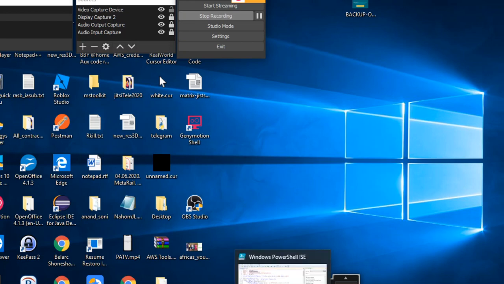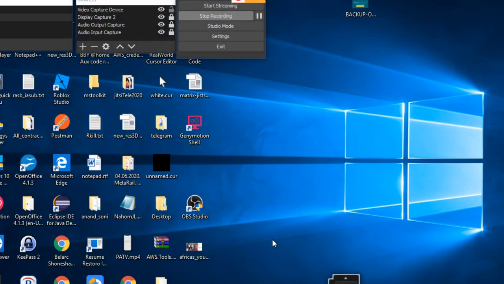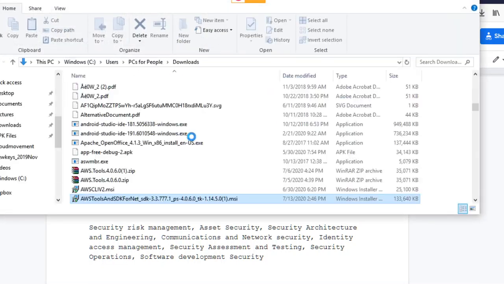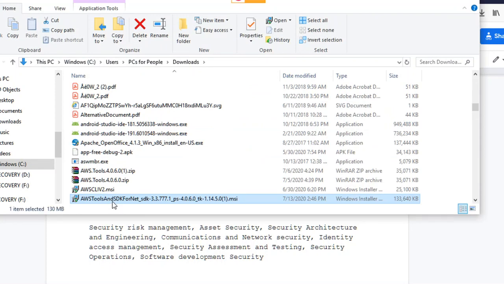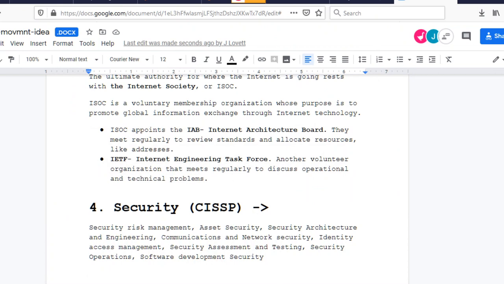So now I have already installed this tool here on my computer. I will go back to the tool and show you what it looks like. This is the tool here. This is what it looks like. I've already installed it. Maybe I should just cut it and I can put it on Riot for whoever wants it.